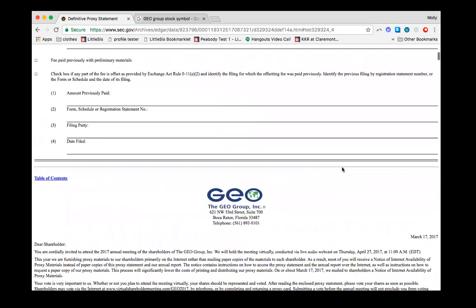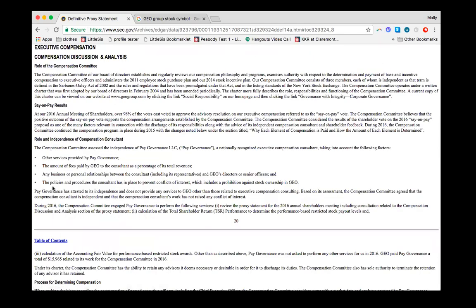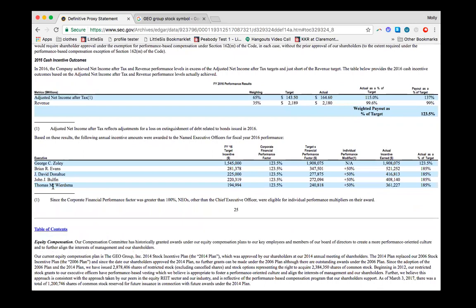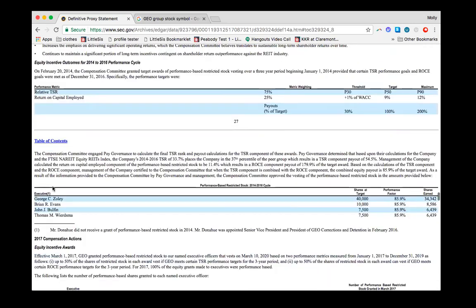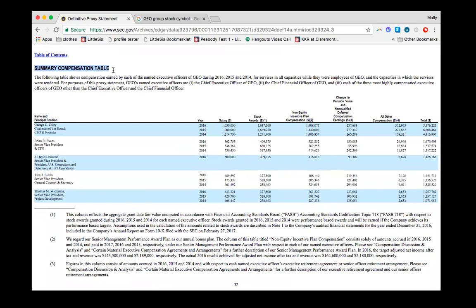Something else that the DEF 14A provides are executive compensation reports. If you go down to the summary compensation table, it shows the amount that executives are making over a period of time. It provides information on the fees that they've earned or paid in cash, and stock awards. This is really useful for us because it's important to know exactly how much these individuals are profiting off of the exploitation of the corporation. It tells us that these individuals do not come from the communities they are criminalizing, or the majority of Americans who are poor or low income. In fact, these are members of the corporate elite.